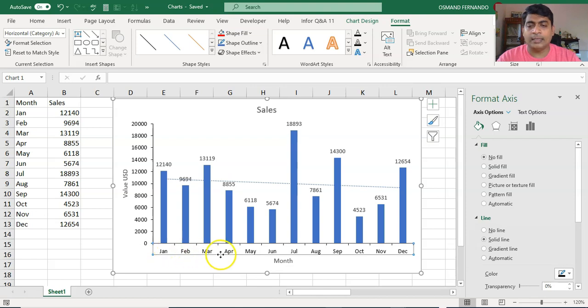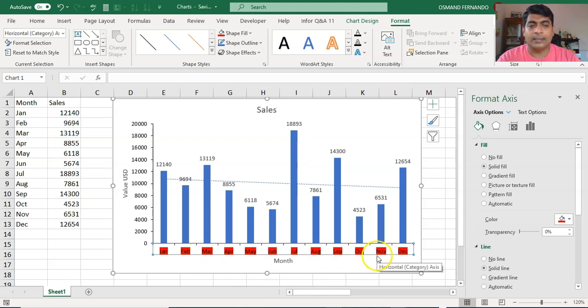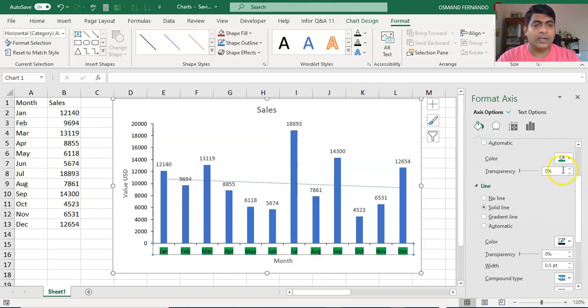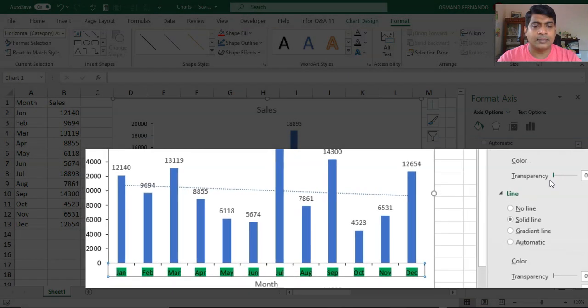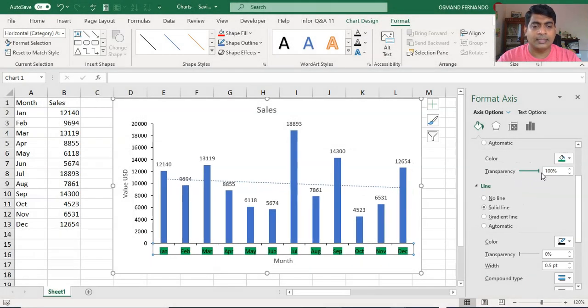I would like to highlight my months in a color. Then the option is shape fill. If I come here and select red, now I can see it in red. And you can also see things are changing here. That means we can do the same from here as well. Green, right? Like that. And then what's next? The transparency. Here the transparency is 0%. If you drag this bar to the right, you can see the color is changing, right? This is solid and this is light, light, light.